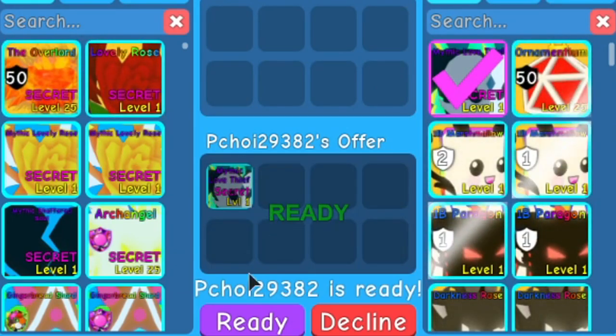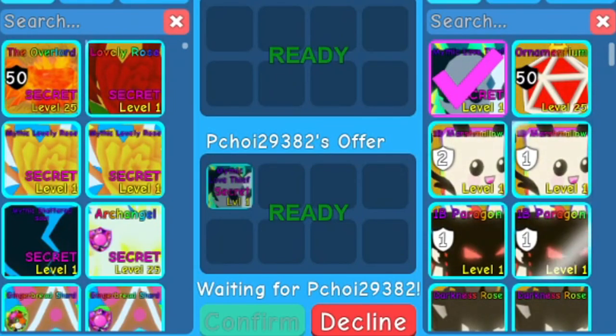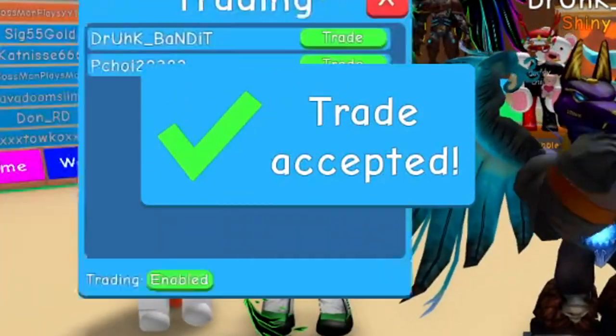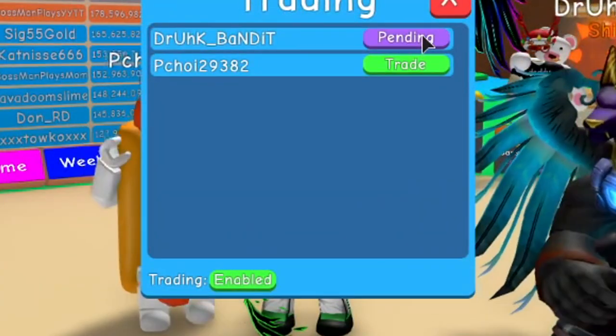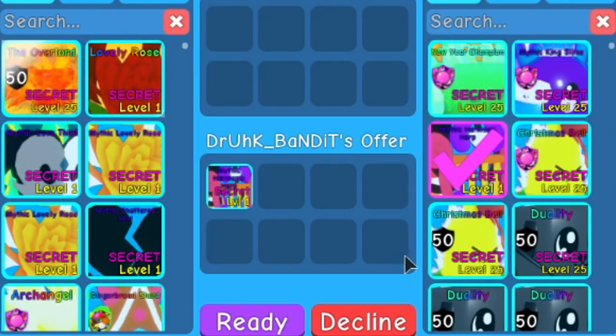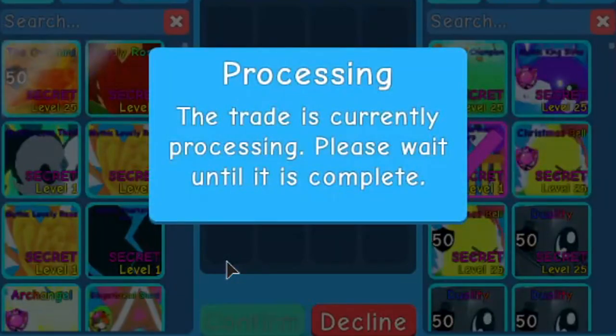Ooh, and there it is, sweet. Okay, so let's check this out. Thank you, sir. And then of course we'll get the one and only hatched Mythic Harp from Mr. Bandit here. So let's go ahead and send him a trade. There it is. Woo boy. All right. Okay, so here we go.